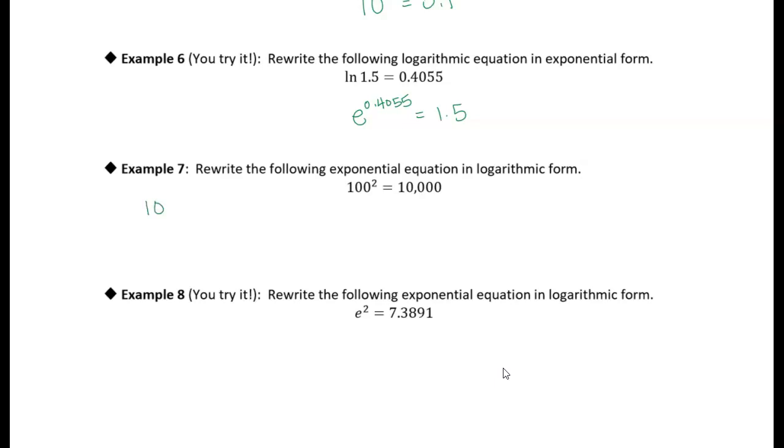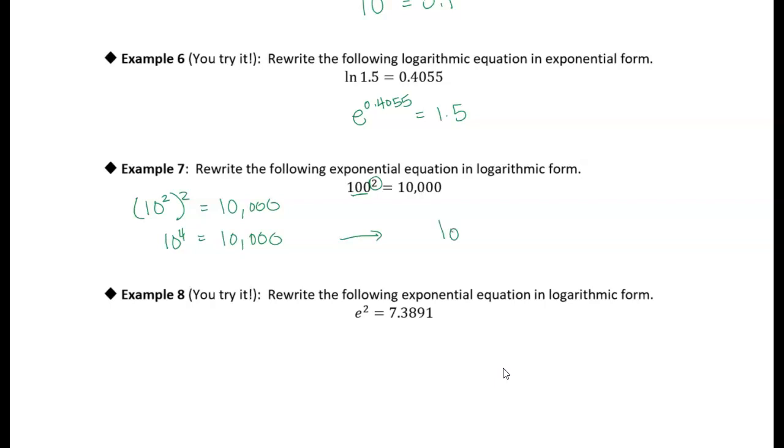We have 100 is 10 squared, so I'll write it that way. So it's 10 squared, squared, is equal to 10,000. I could write it as 10 to the 4th if I wanted to, but I'll just write it as 10,000. I see the exponent here, which I probably want to be the base, but it's not a 10, so we have to make it into a 10. So this is saying 10 to the 4th is equal to 10,000. We know that's true. But now how do we write that in logarithmic form?